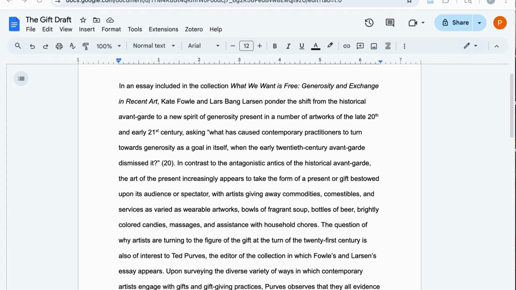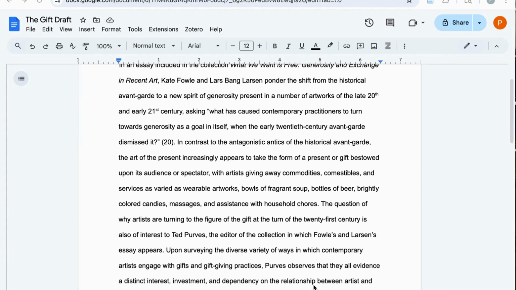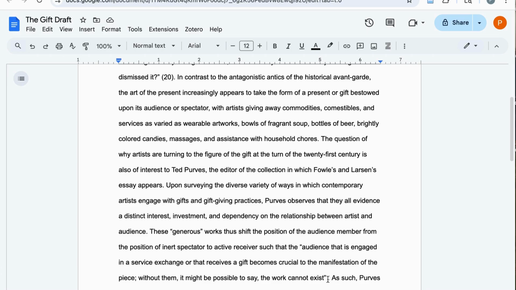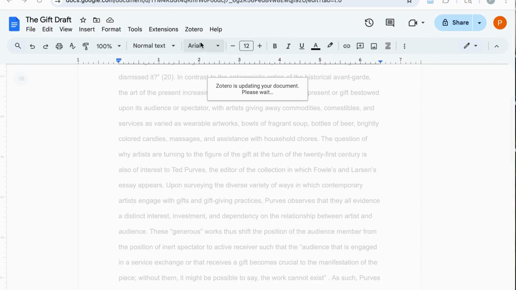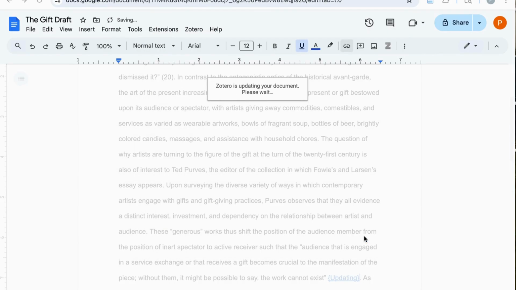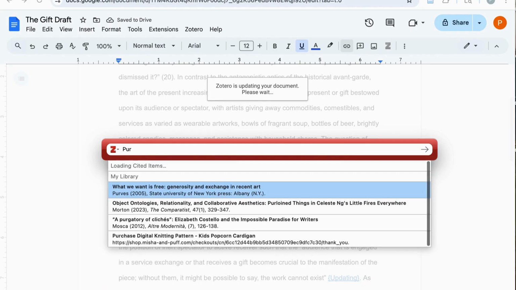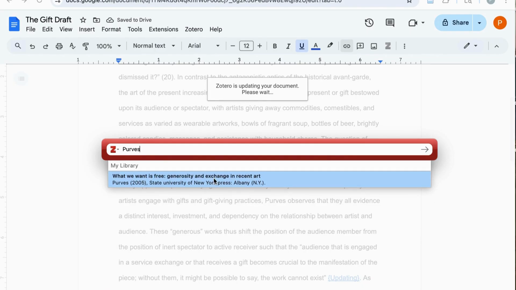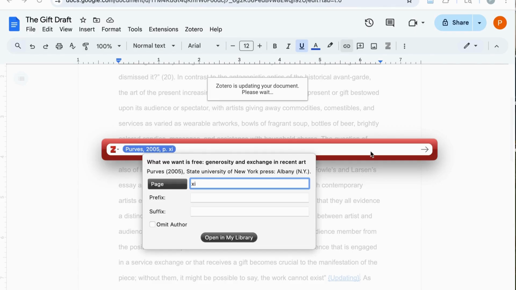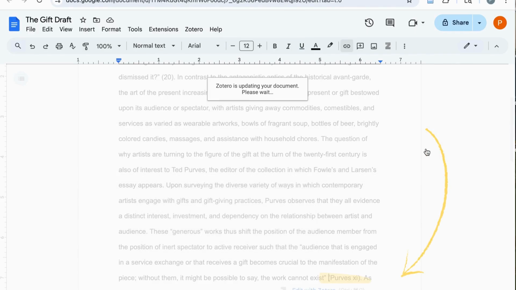We'll begin with formatting our in-text citations. In the document, place the cursor where you want the citation. Then go to Zotero, Add Edit Citation. Choose a citation style, search your library, and then add the source. You can include multiple items, and some styles, like MLA, will ask for page number references.